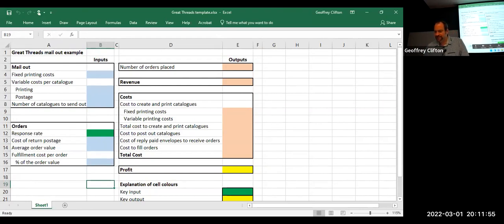What have I done? I've just created this template here simply so we can save a little bit of time tonight. So rather than having you spend the rest of the evening typing in all the bits of this spreadsheet, I've just created the spreadsheet template for you. And your job will be to now put in the numbers in the inputs and create the formulas for the outputs.